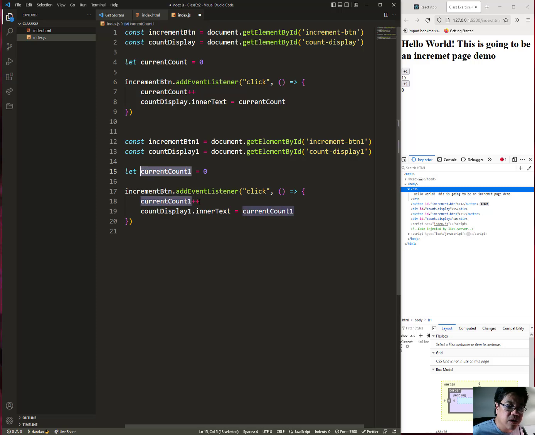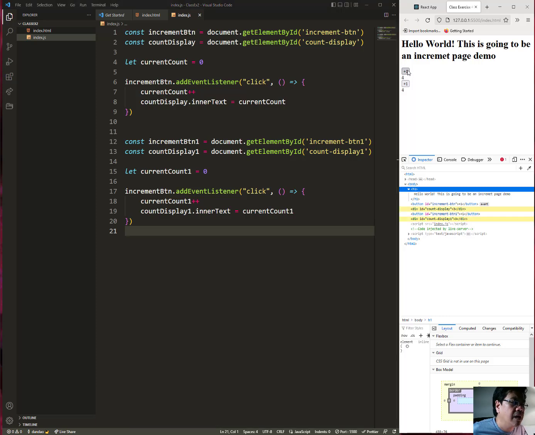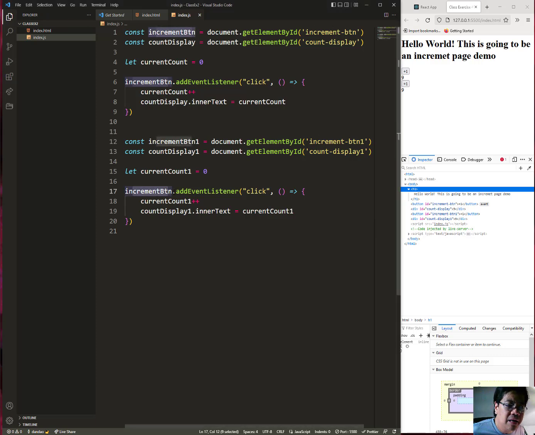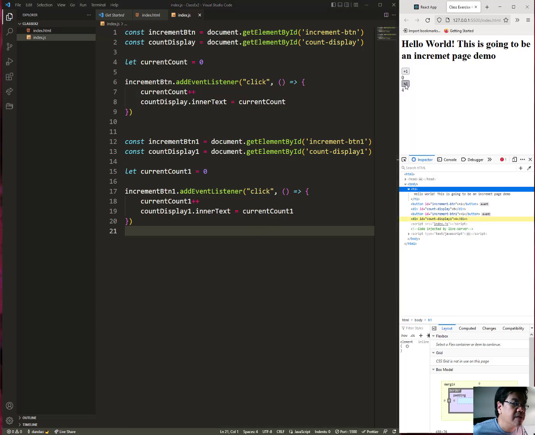I'm initializing it to 0, so I let it be equal to 0. I'm going to save this right now. So I click on this, and you can see how this changes on the errors. You see where the syntax errors are coming in with this right now? Yeah, because this increment button needs to change to what? This button right here, right? So I need to use that button to be a 1 in here as well. So Command S saves it. So if I increment this separately, this is my button 1. This is my first button on here as well. Two separate buttons that I separated.